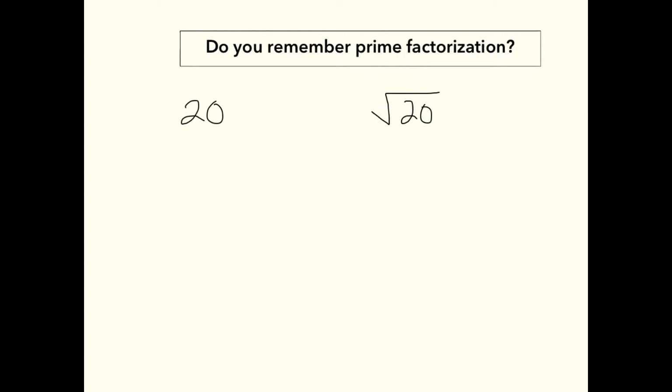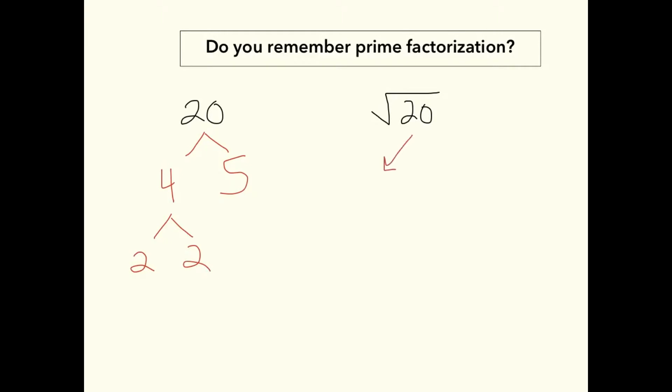Now, prime factorization is a good way to do this. You've got to think of two numbers that multiply to 20. The first ones that come to my head are 4 and 5. Then you can look and see 5 doesn't go any further. 4, you can do 2 and 2. So that's the same thing if we're doing the square root of 20, which is number 7 on your paper.